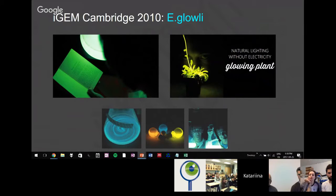One of my favorite iGEM projects is iGEM Cambridge 2010, where they worked with bioluminescence. Certain organisms like fireflies or jellyfish can endogenously produce light thanks to certain genes called the lux genes. This team took a plasmid with these lux genes and engineered a bioluminescent E. coli, which they called E. gloli. Some scientists have taken this further — a Kickstarter called the Glowing Plant engineered bioluminescent plants, and some researchers envision using bioluminescent trees as a replacement for or supplement to street lights.